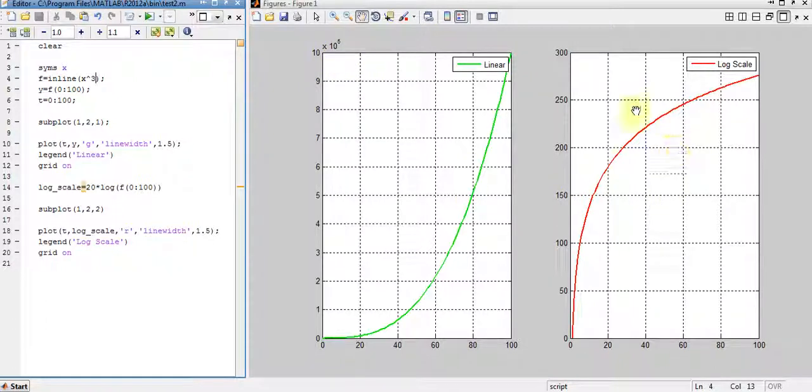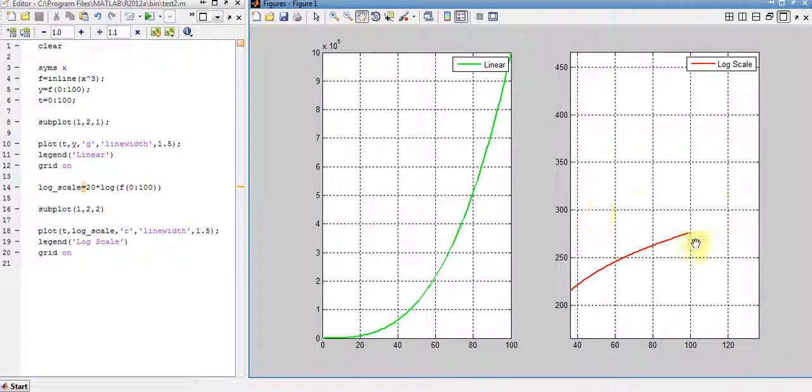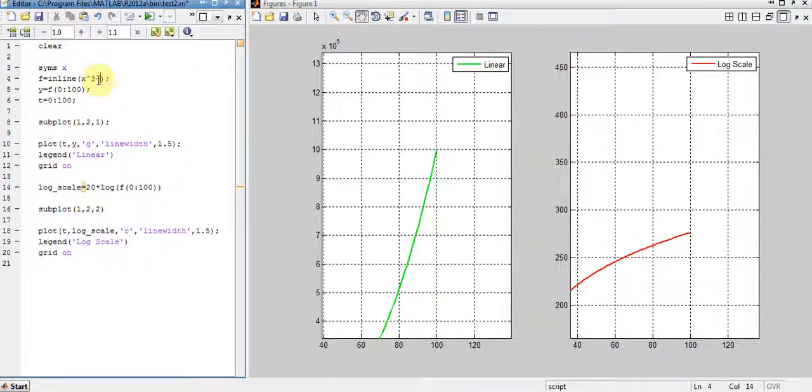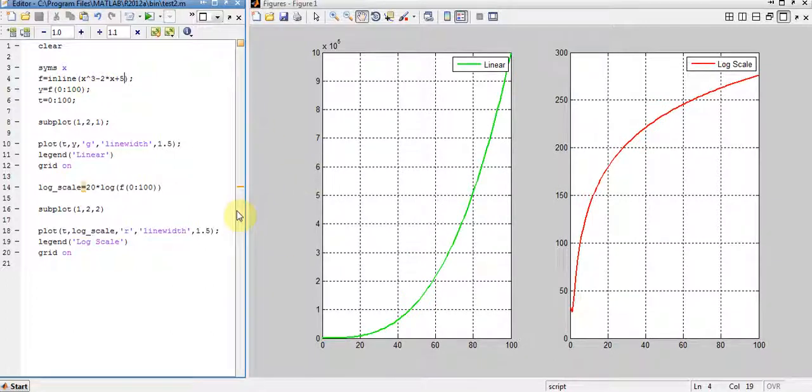And in our logarithmic scale, I think I haven't hit 300 over here, just maybe between 300 and 250, and over here at 100 I am just at 10 raised to the power 5, which is a very huge term. Minus 2 into x plus 5. So for the instance on this one, as you can see, it's again going to this huge amount on our y-axis.